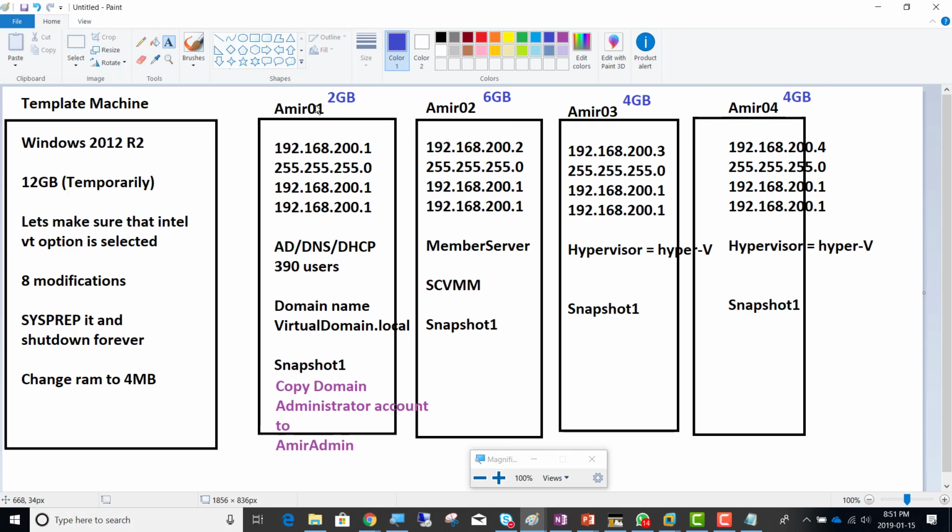So we need to shut down the first VM here, and change its RAM down from 12 GB to 2 GB, and then start this. Then we go for the second machine, shut it down, and then increase its RAM to 6 GB. And then the third machine and fourth machine, 4 GB now. We still need to configure those. We still need to join the 4 GB machines to the domain, right?